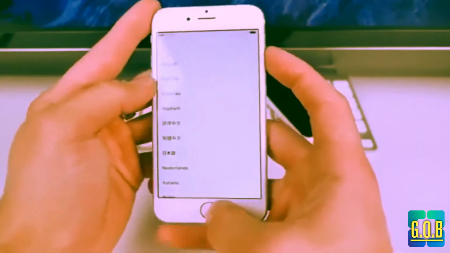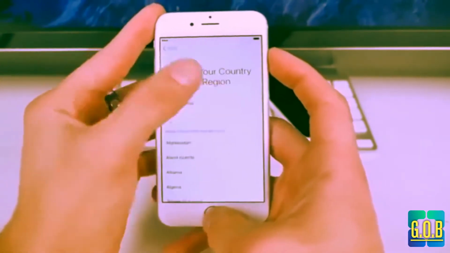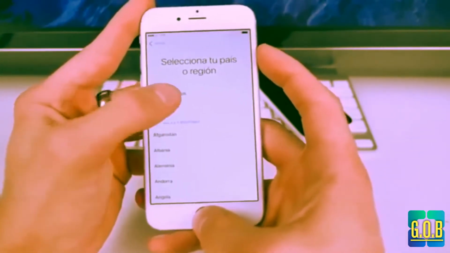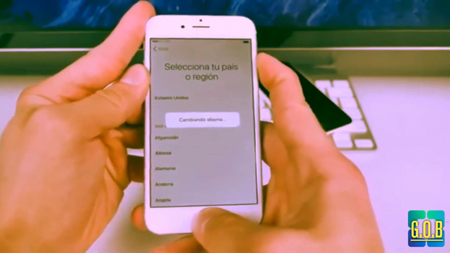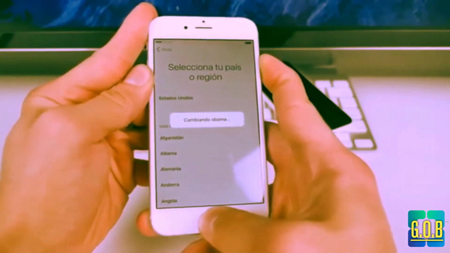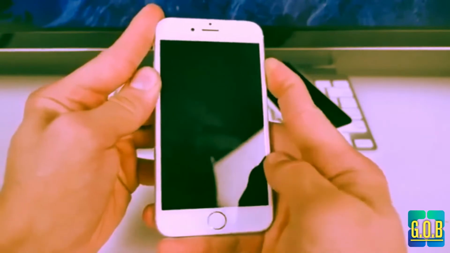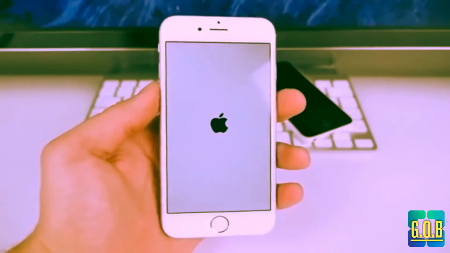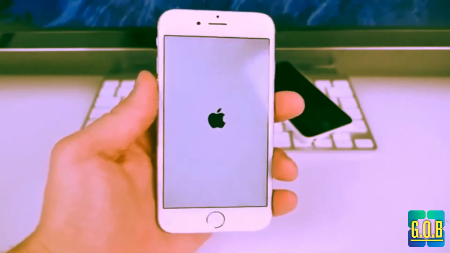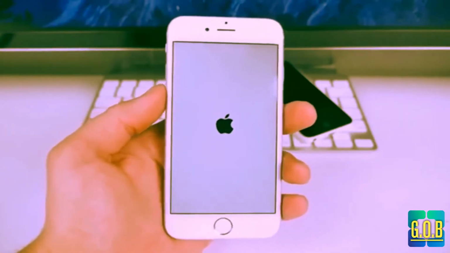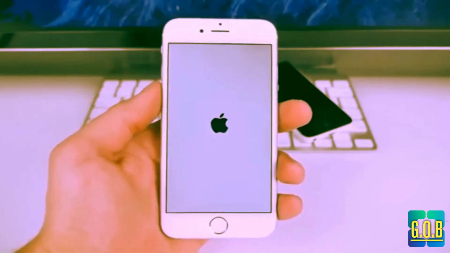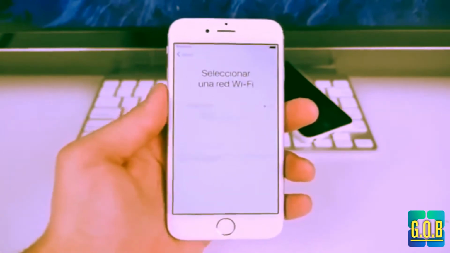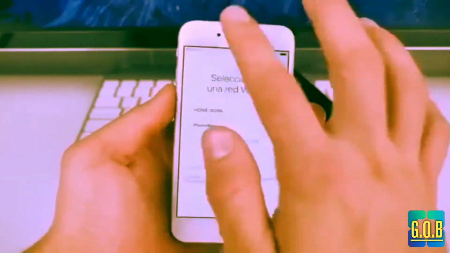One, the more difficult method, is to go into a language that you're currently not set up on, such as Spanish right here, and as soon as you click it, start holding the power and home buttons, and your device will pretty much reset. And as soon as that happens, let go of the home button and keep holding the power button. Let go, and in a moment here, when my device restarts, we're going to get a very, very brief glimpse of the home screen. It's really cool, really interesting little glitch. I like glitches of any sort, any nature, on any firmware, but this was cool. So there you go, just like that. You get a very, very brief glimpse of the home screen, and then it's gone.